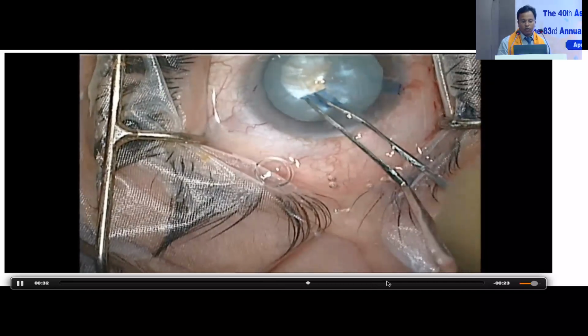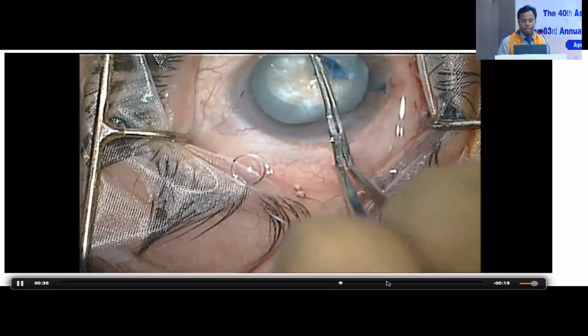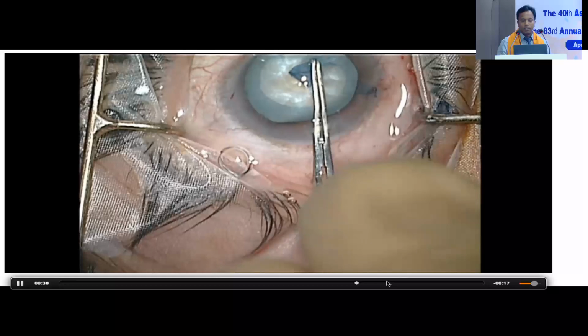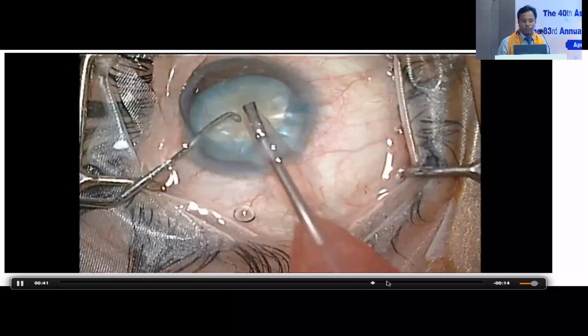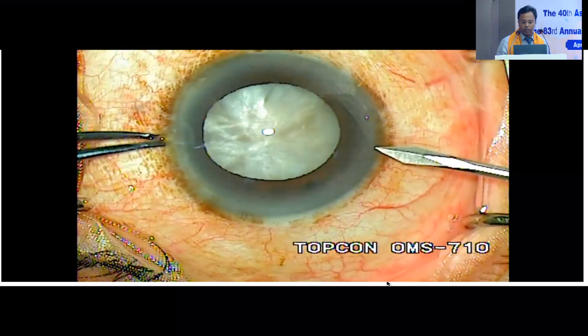Multiple capsulorhexis attempts are needed for fear of losing the capsule. After this you can do your routine cataract surgery.